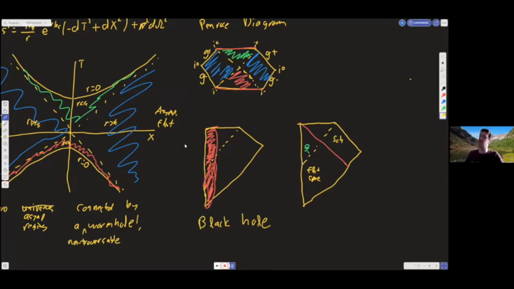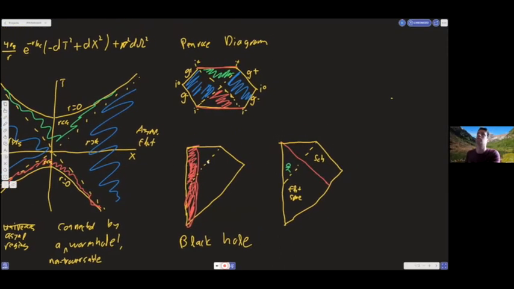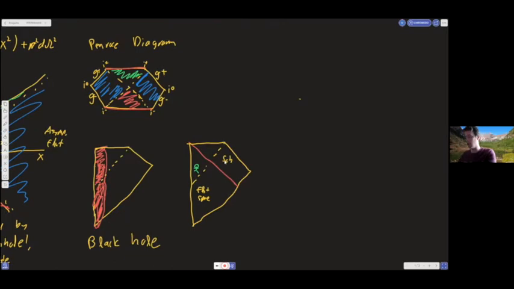This is, I drew the other one though, because this is not how black holes actually form, right? In the real world, black holes form in some messy way that looks more like this, but for theoretical considerations, it's better to think about it this way. That makes sense. Thank you.